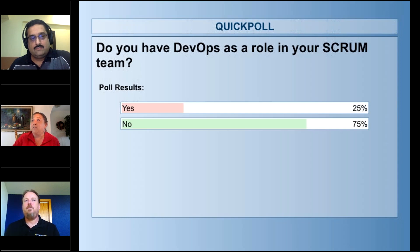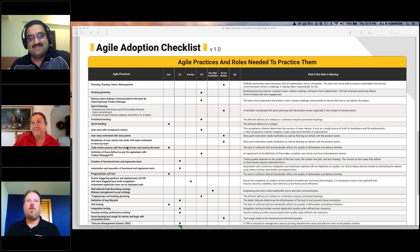75% of our listeners do not have DevOps as a role. Yeah, that doesn't surprise me. But we've found great value out of that role, especially with the cloud. You mentioned the costing — cloud isn't a magical cost-free thing, as we all know. Someone has to be focused on that and making sure we're making good architectural decisions that keep costs in check.